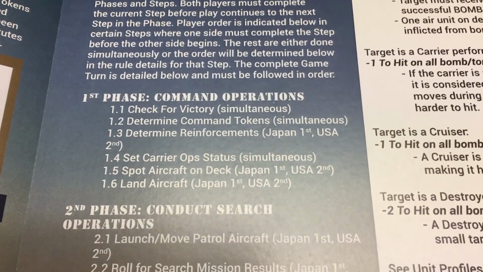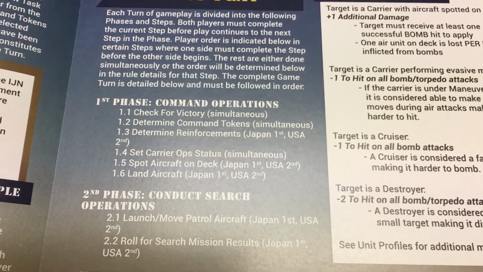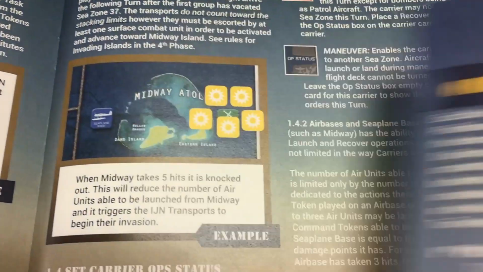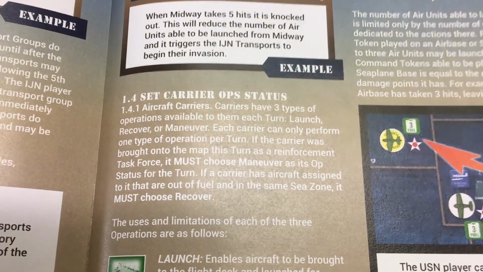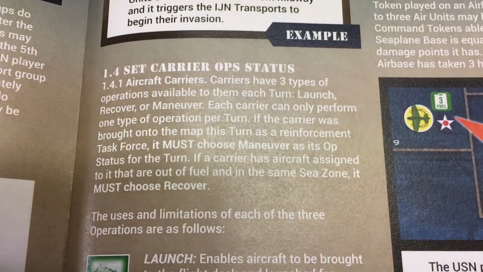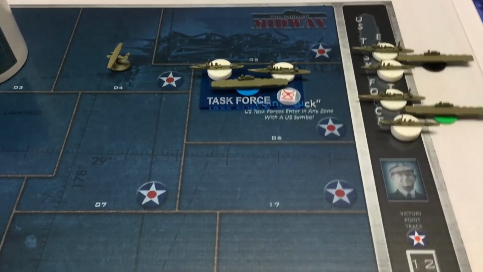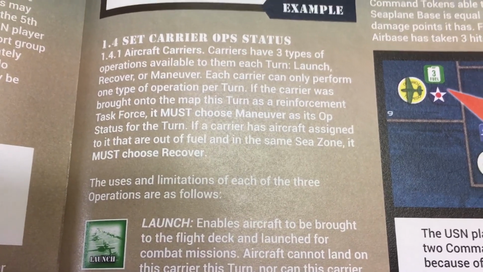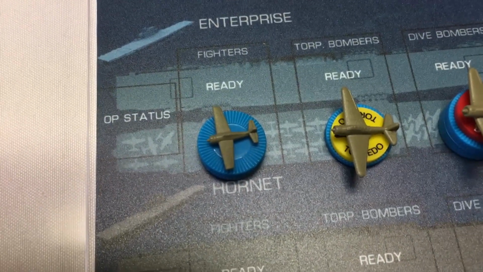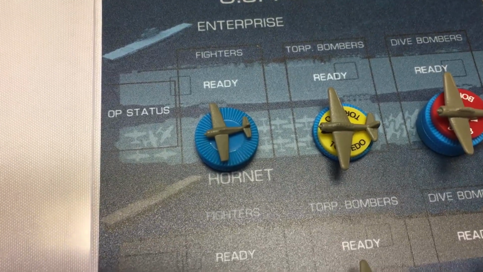Next item in our phase is to set the carrier op status. What we're going to be doing here is deciding what our carriers are going to do for the upcoming game turn. Now, if we take a look at the rules here real quick, there's some rules here on how to set your status and what it means. Most importantly here is if you have a carrier that has come in as a reinforcement this turn, which the Americans just did, then it has to choose maneuver because it is under steam moving onto the map board. So the way we choose maneuver is we go over to our carrier card, and in that op status box we're just going to leave it blank, meaning that the carrier is able to maneuver. It will not be launching or landing aircraft this turn.